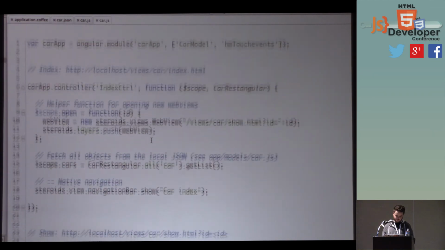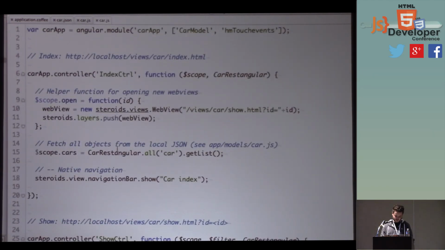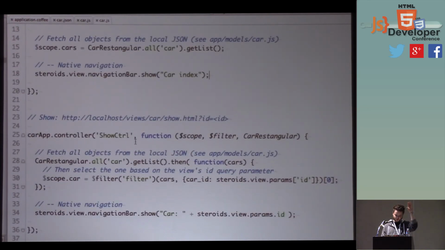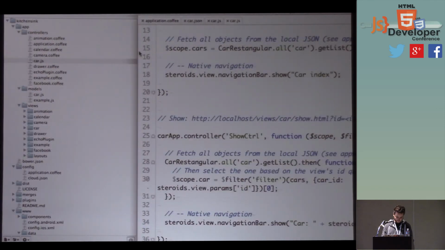That are fairly simple. So there are two controllers, one for the index that just fetches the data and sets the native navigation bar title. And then there's the show controller that filters the data a bit. And then, of course, the views.